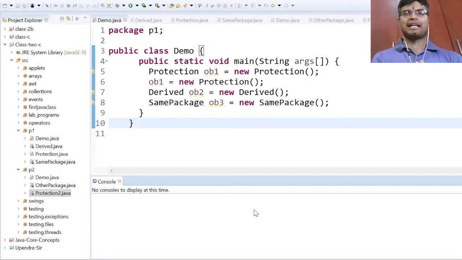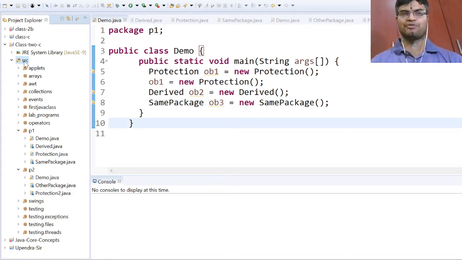Alright, welcome back, guys. So you can see the Eclipse screen in front of you. In this Eclipse IDE, on the left hand side you have already seen that we have something called Project Explorer, where whenever you want to create any Java programs, initially you have to create a Java project. In that Java project we have the SRC folder. Within this folder we have to create different packages, and within the packages you have to create your Java programs.